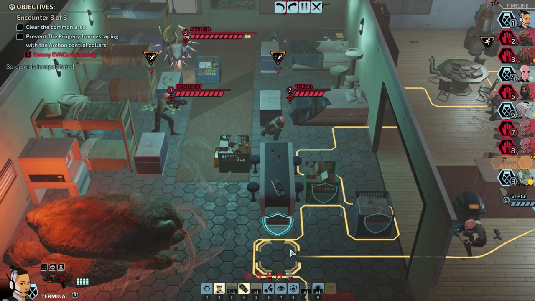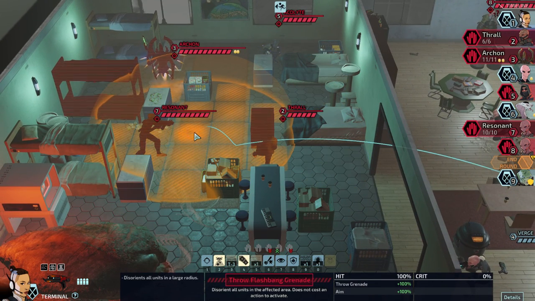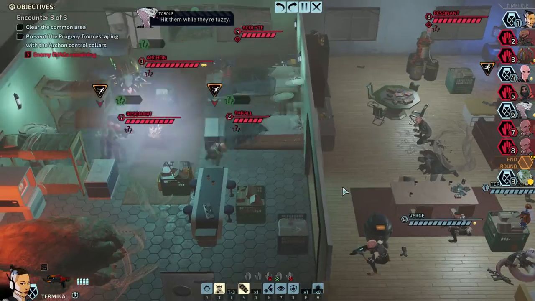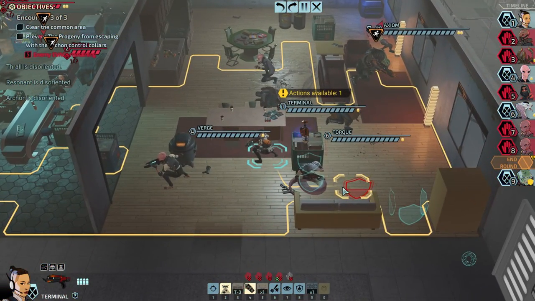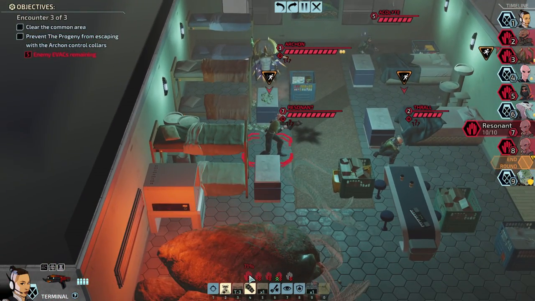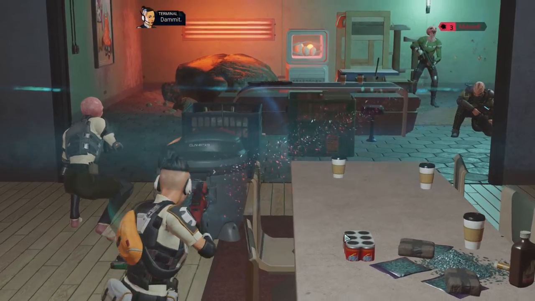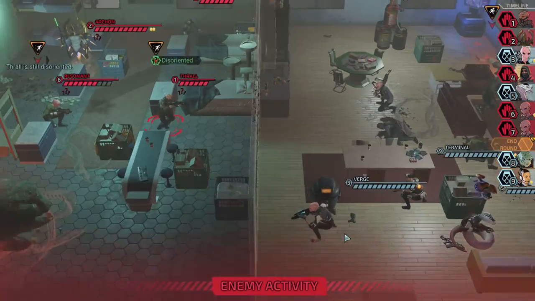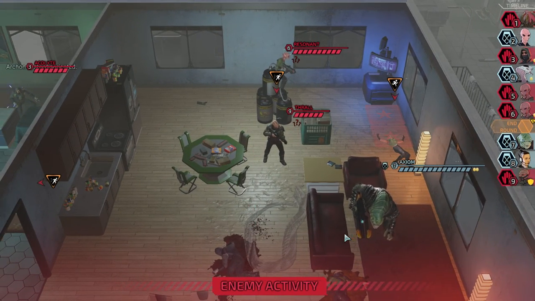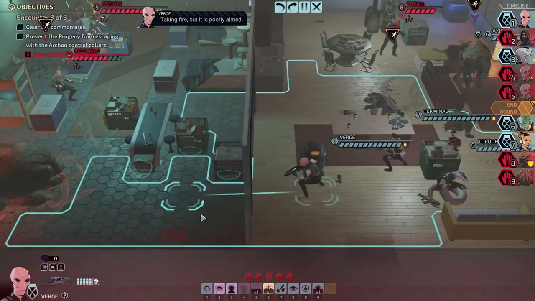And just to mess with these guys, if I can find the spot again, gonna flashbang them. That'll stop them from moving as fast. Decrease their chance to hit as well. And I've got an okay shot. Let's take that. Damn it. Miss, but I've got the stock, so still 3 damage. Well, you actually got pretty far there for being disoriented. Taking fire, but it is poorly aimed.